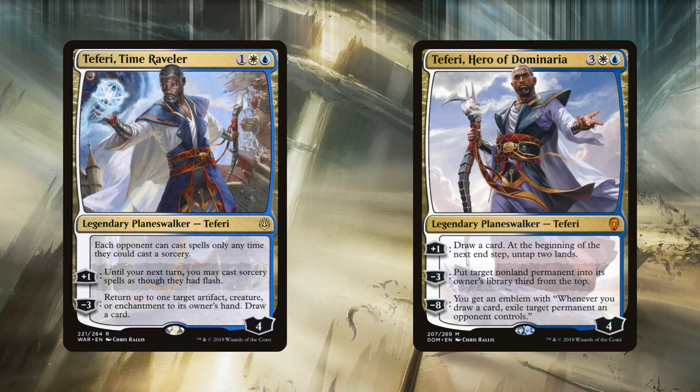You can also -3 to bounce things every few turns, and then Big Teferi, his +1 allows you to draw a card and untap 2 lands at end of turn. So of course, drawing cards amazing in blue control, but untapping the lands ensures that you have lands untapped for counter spells. So a very good controlling planeswalker. He can also tuck non-land permanents into the opponent's library, and his ultimate basically gives you a game-ending emblem, albeit of course a very slow and grueling game-ending emblem.